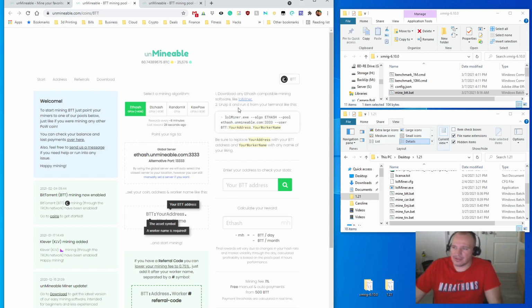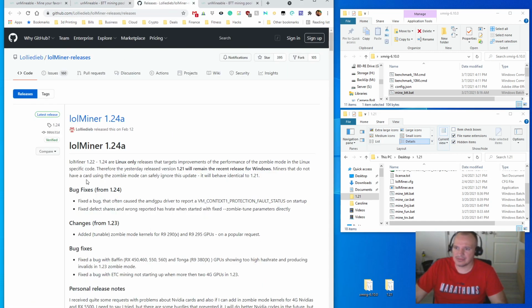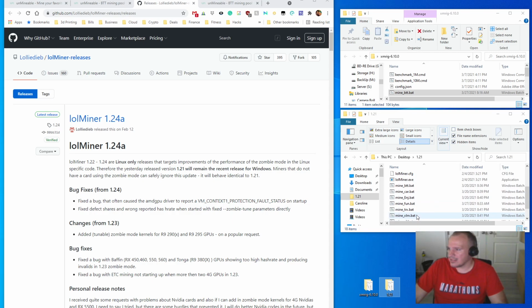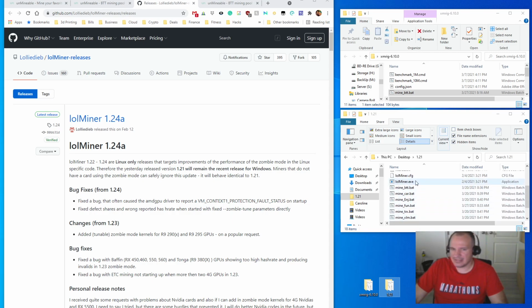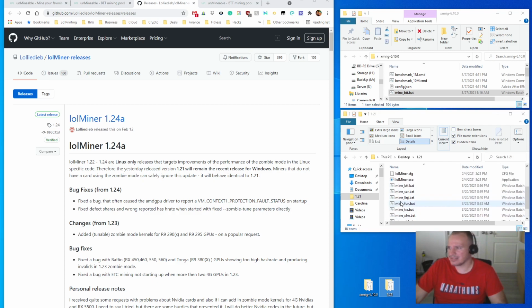Before you do that, though, go over to the very top here. It says LOL Miner, and you'll want to download that. Okay, I downloaded mine. It's right here. When you open it, you're going to get a bunch of files, and one of them says LOL EXE. There it is. Your files are going to look different than mine because I removed the ones I didn't care for, and I made some for myself to try out which coin was better. And like I said, BTT was just the best.